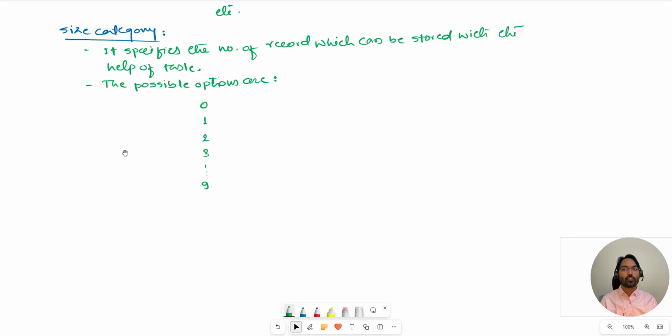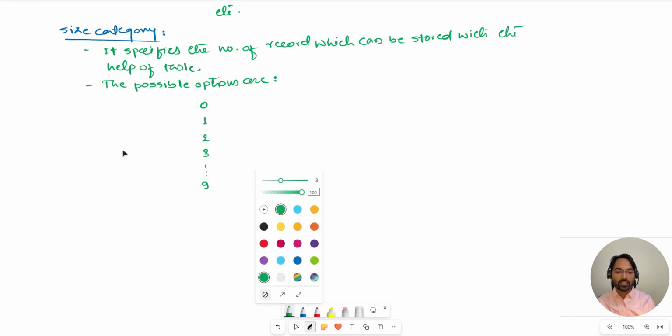What does it stand for? From basic to top, you get a minimum set of features or facilities, but on top of that you can get some additional features also. This is something similar. Start with the 0 size category, up to 9 we do have. Now what will happen if I select a respective size category?